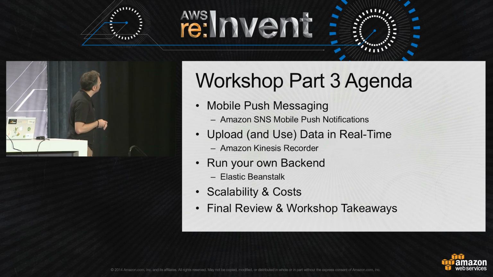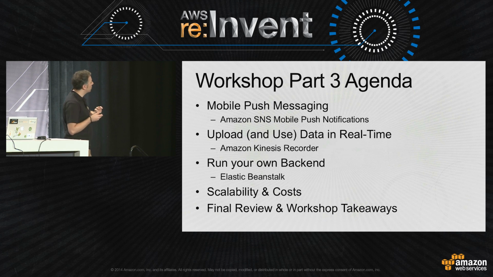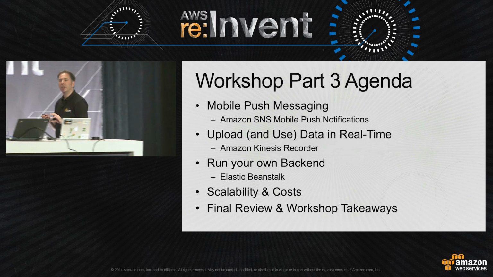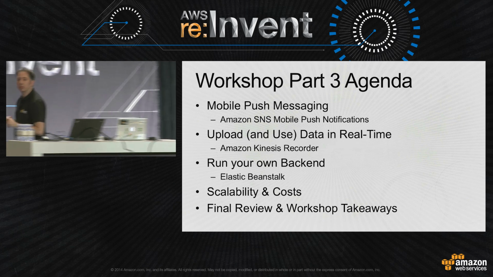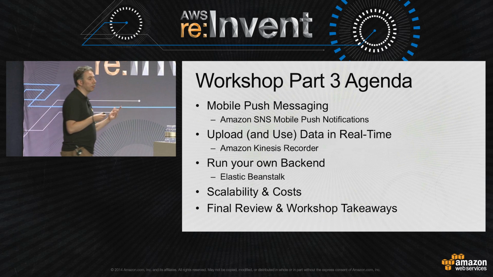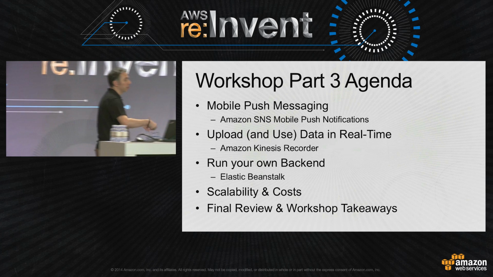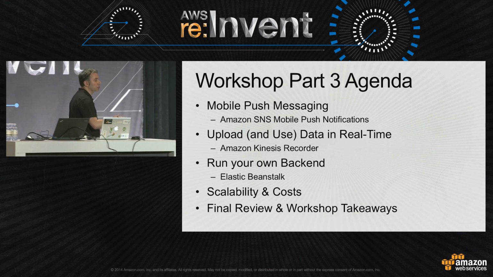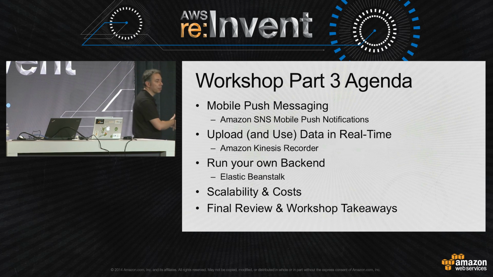And after the mobile push part, we will see how you can use your phone to send and stream data in real time to your backend. And you can use it mainly for two reasons. You want to stream information like the location where the user is, so that you can provide localized content to the user. Or you can use it also for debugging.